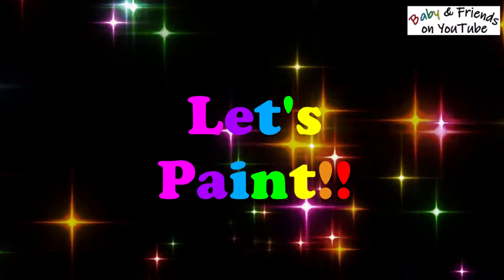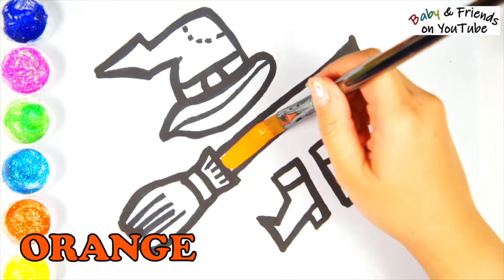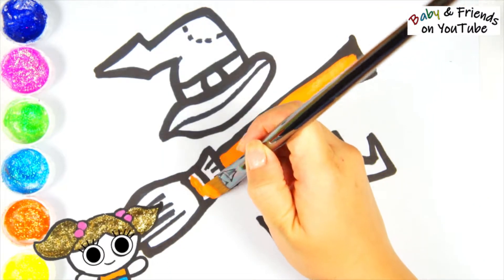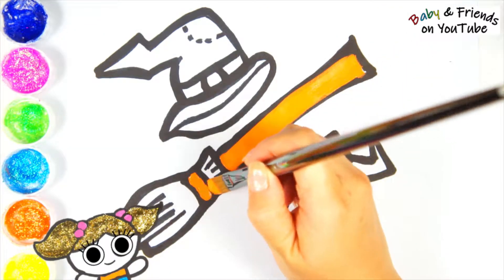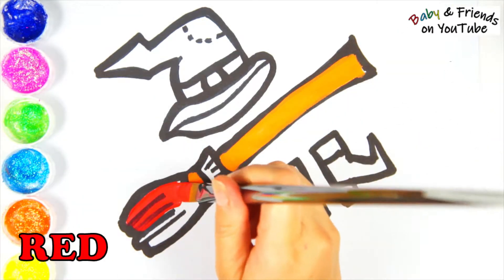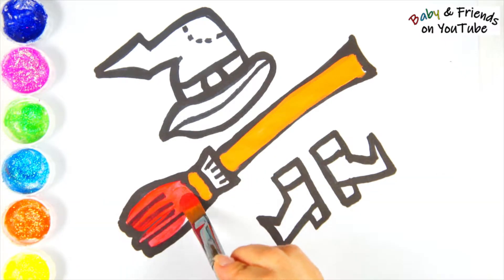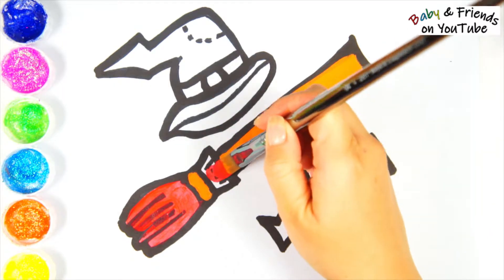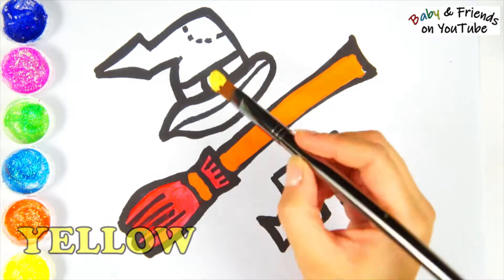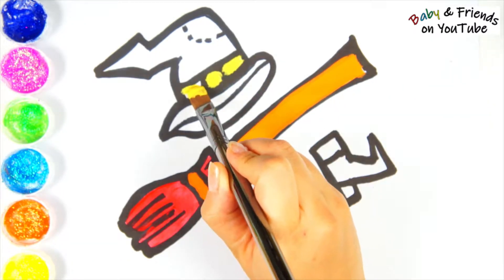Black paint! Oh no! Of course, we need to make everything nice and colorful. What are you going to be for Halloween this year? Tell us in the comments. Is anyone going as a witch? Yellow. I hope whatever you're dressed as has all kinds of colors and is super fun like this witch outfit.